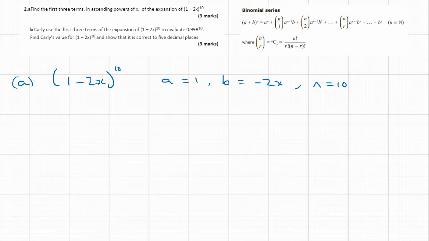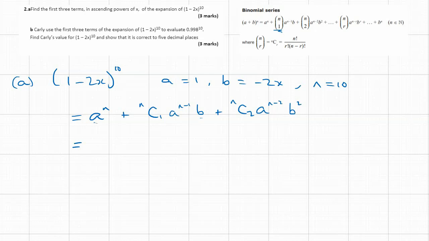So first 3 terms, we're going to be using the a to the n plus n choose 1 in the brackets. That's the same as saying n choose 1. And you can do that in your calculator. You would type 10 choose r, 10 C r. And then we would carry it on with this, and this would be n choose 2. So we're lowering the power of a each time, and raising the power of b each time. b doesn't appear here because it's b to the power of 0. That would just be 1.